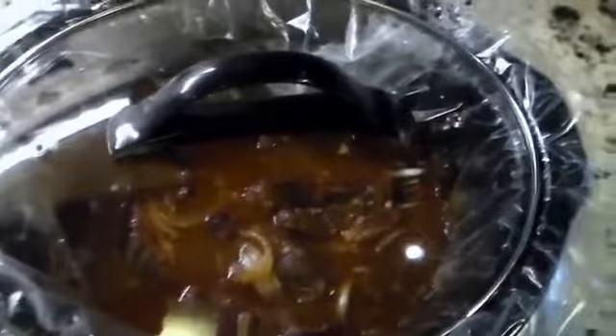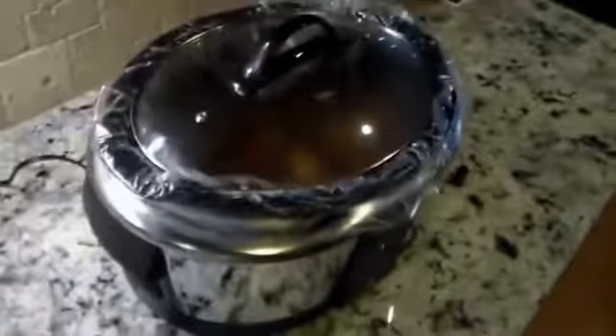The lid has some nice ventilation holes and it's see-through glass. Like I mentioned, if you wanted an IP cam, you could log in remotely and watch your dinner cook right through that lid. This is a very nice, attractive device — it will look good sitting on anyone's countertop. It's got a very nice shiny stainless steel look all the way around. There are nice grip handles underneath, and they do not get too hot — I can actually touch them right now.